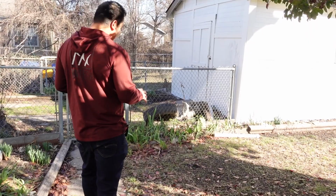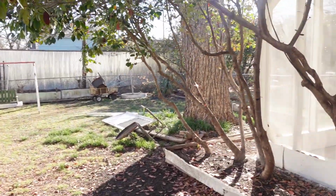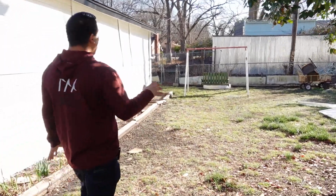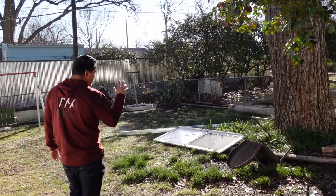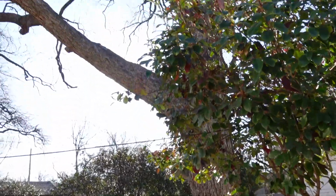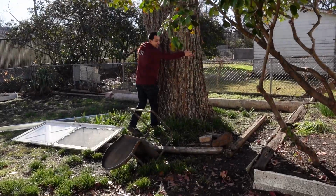I'm gonna see if I can get some of the pictures when we first bought the property to show you guys that you could barely walk back here, and that we had plenty of work done. And you guys can see, this is a beautiful, but huge tree. I mean, this gives you an idea how big this tree is, right?